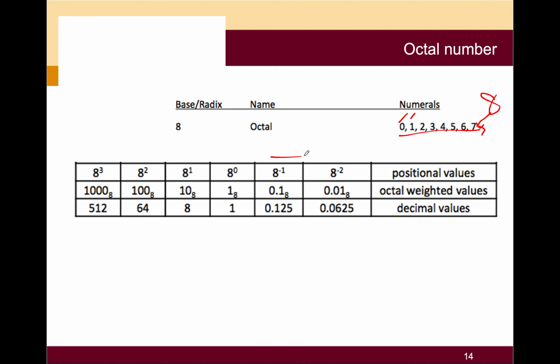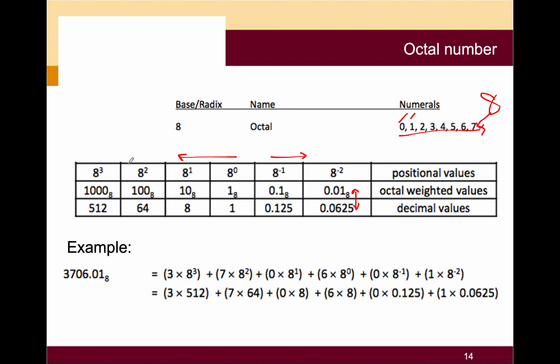So same also, to the right we have negative, and to the left we have positive. We have 8 to the power of negative 1 and 8 to the power of negative 2. So what is the value we stated in these two tables? Same goes to the left one, which is 8 to the power of 0, you get 1, and etc. So this is the example on base 8 or octal. You can try, have a look, but there is no answer. You can just add it over here.